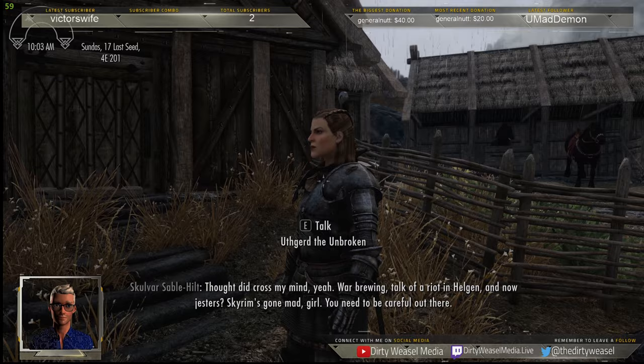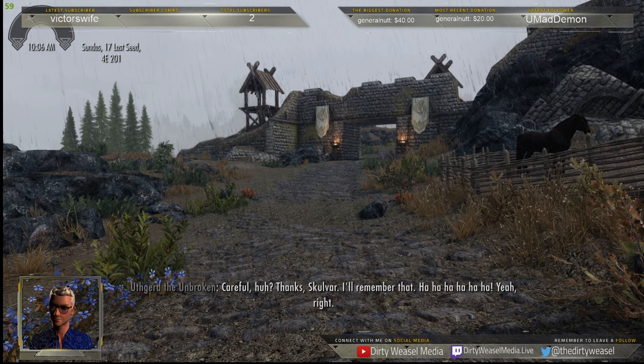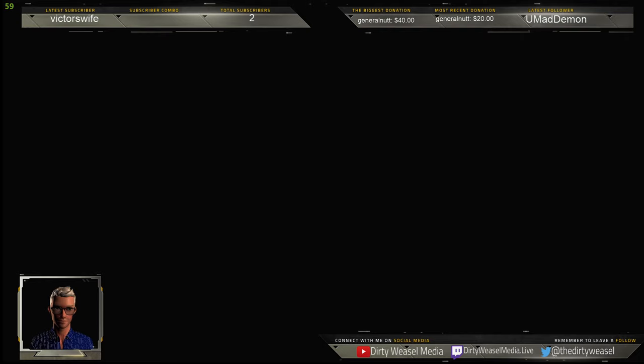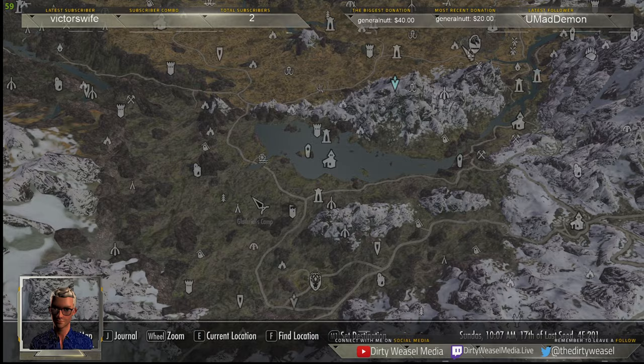Skyrim's gone mad, girl. You need to be careful. I would like you to check the vamps at Half Moon. They are worse than dark faced issues. Okay, let's go look. Half Moon Mill is down here. No, stop it. I forgot I have to do things a certain way. Half Moon Mill. Let's see if we can get there.